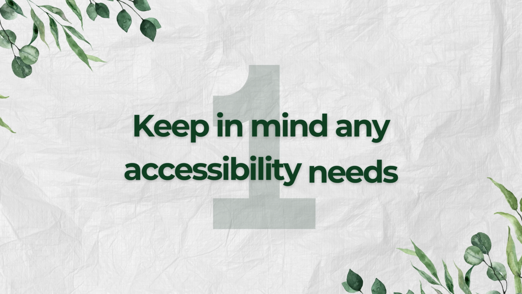Number 1, keep in mind any accessibility needs of your guests. If we know grandma needs room for her wheelchair, we don't want to have her stuffed too tightly between tables where she won't be able to get out. So maybe we swap spots so that she's got plenty of room.